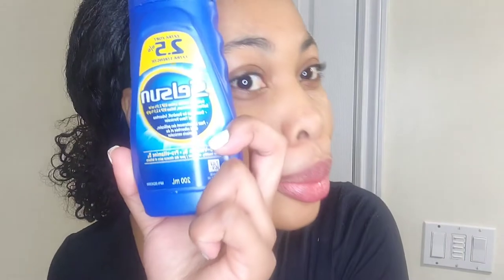We have an afro, okay, so you want to make sure you leave it on because you'll need to use a lot more product on your head because our hair is thick — it's gonna take a lot of the product. It's supposed to be really good for healthy shiny hair, so guys, if you have dandruff and you want healthy shiny looking hair, this is the product for you.